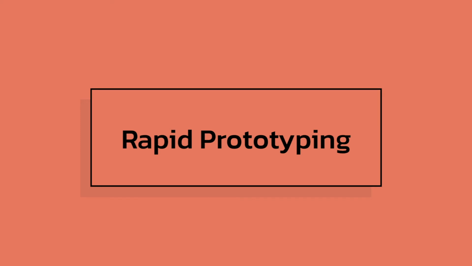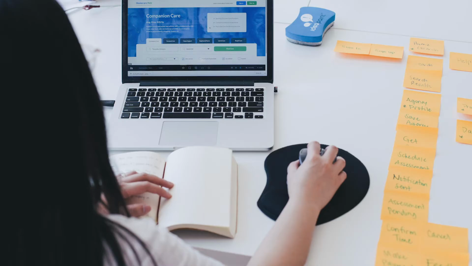Rapid prototyping. A prototype is a rough guide for the layout of a website or app, giving an indication of the direction that a product is heading. In rapid prototyping, the users are presented with a prototype of the product and their feedback is taken. Changes are then made to the prototype in line with their feedback, and it can be reviewed again by a user. This is done to gain feedback from a user before committing to building the product.